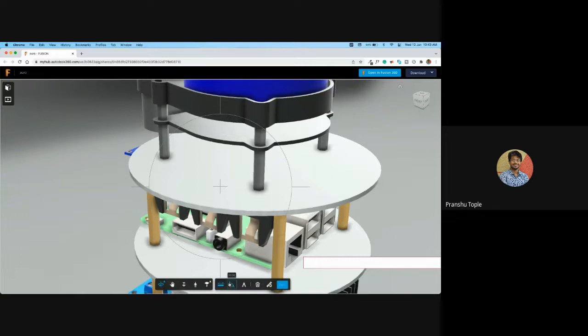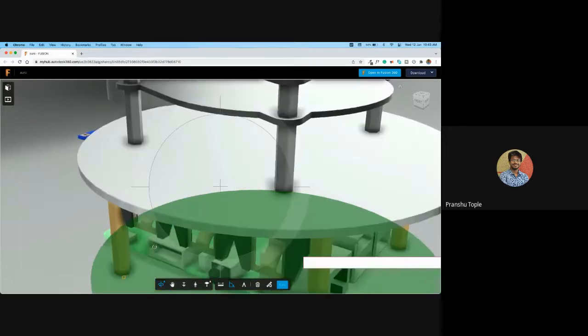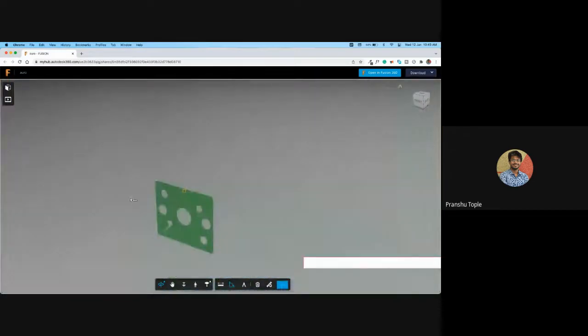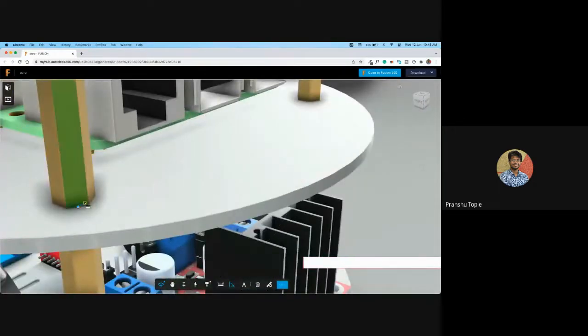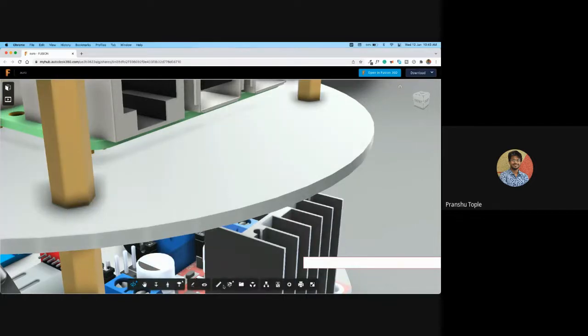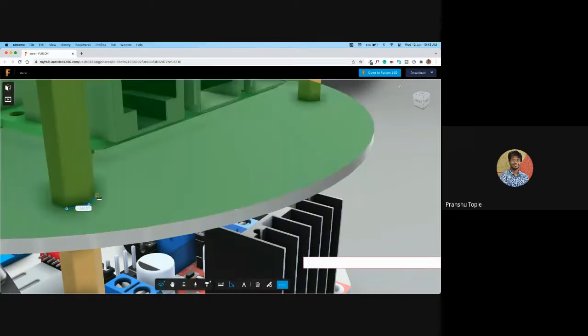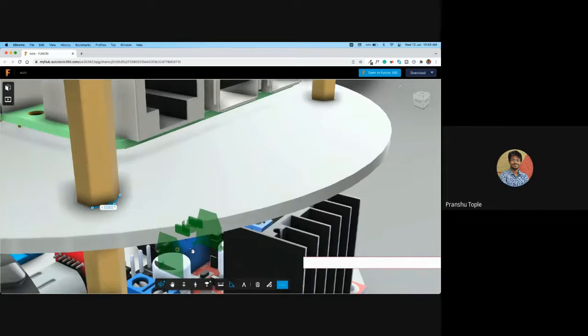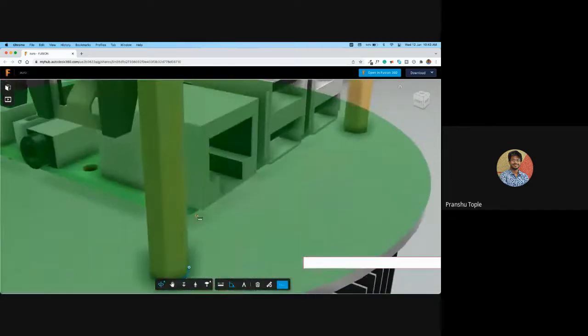Not only these, but you can also measure the angle. Let's think of this part. There is a hexagon over here. Let's see if I can get the angle of this hexagon. I will go in angle. I will just click on the edges. And now I understand it's 120 because it is a regular hexagon. So all these tools I can use, and I have not even downloaded Fusion 360.